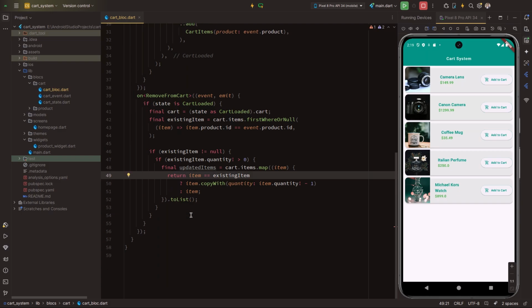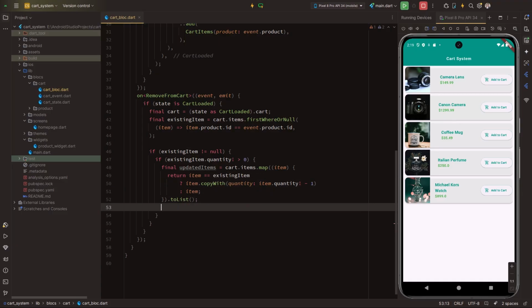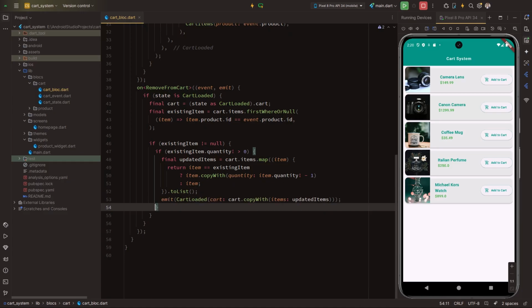So hopefully you get it. We have create a map, and then we check if the existing item matches, then we copy with, and then we remove it. Pretty straightforward. After that, we will just emit our cart loaded again. Same thing, cart copy with items, and inside the items we will just pass on the updated list.